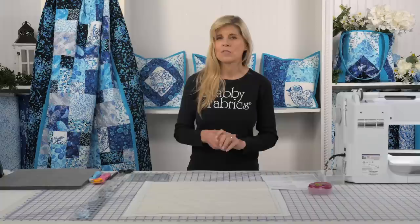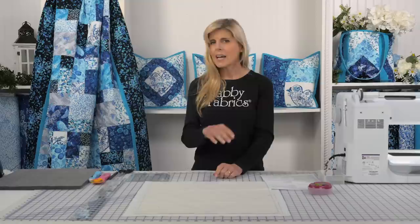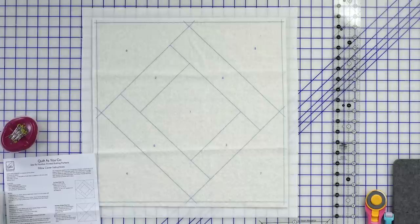So the first step in their instructions is to go ahead and cut out a half inch beyond the drawn line. Don't worry if it's not exactly half an inch. You just don't want to cut exactly on the drawn line of that specific pillow batting. So definitely leave some margin behind. And you'll be using a piece of muslin.